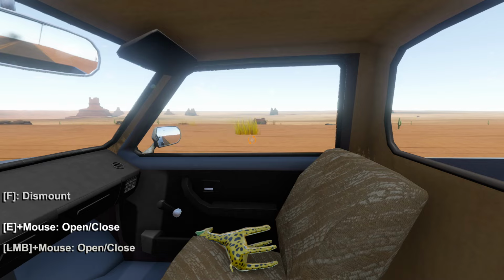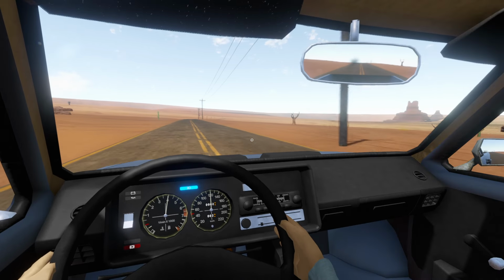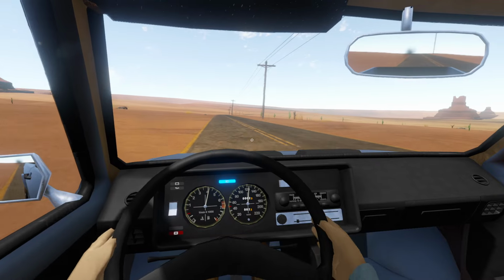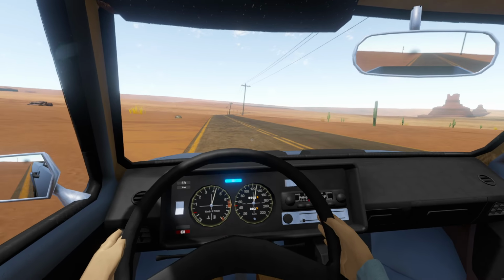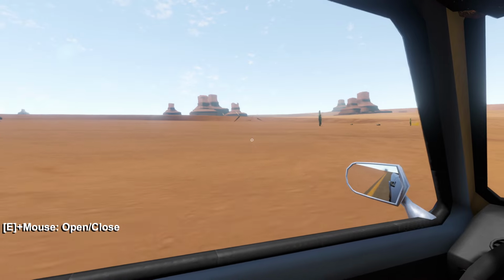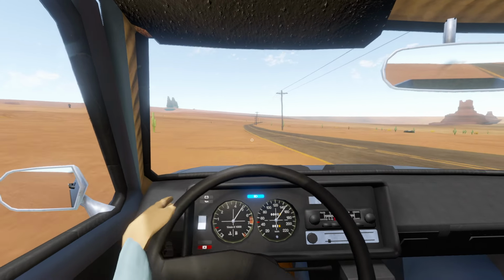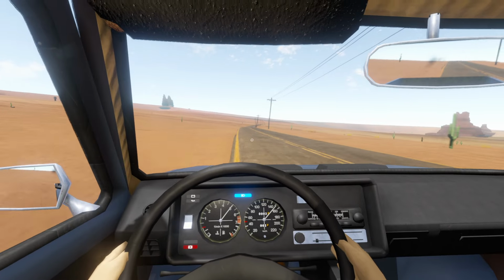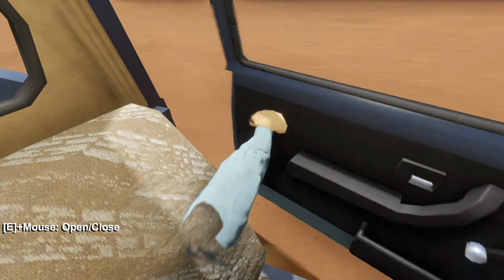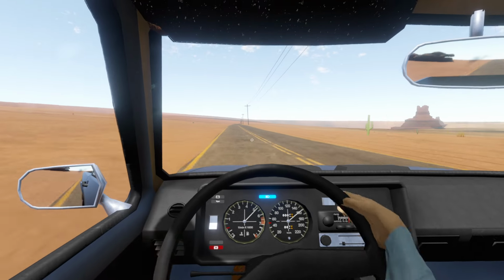There's a little house over there. That looks dangerous. Okay, where's this little shack again? Didn't mean to do that. Okay.